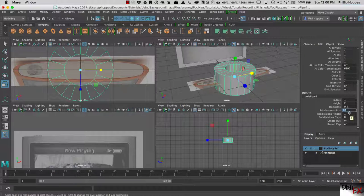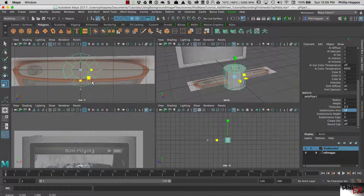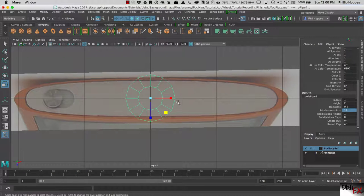We want 12 in there. That's it. And I want this radius shrunk down. Now the thing that we want to do, remember, is I want the inside edge to be where we cut. All right, so let me move this over. And I want to shrink that inside edge to what we cut, and the outside edge, we don't want to exceed bigger than that.